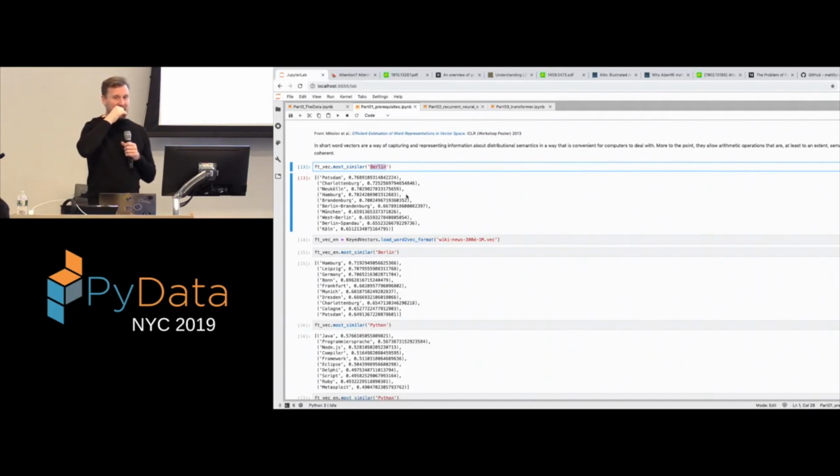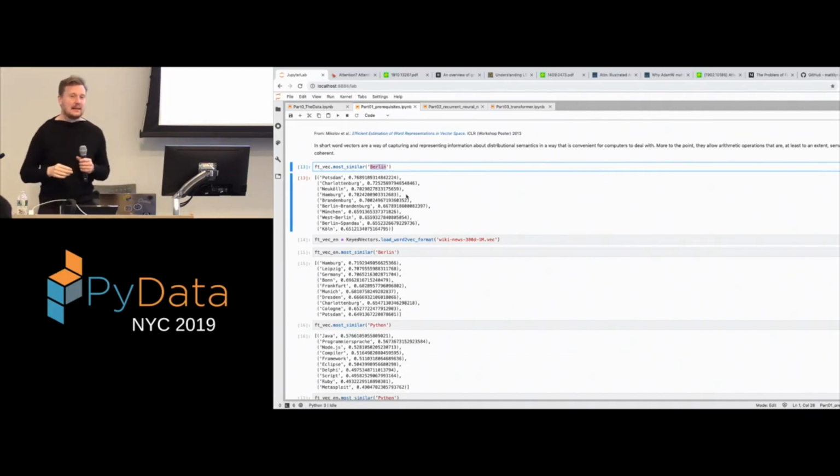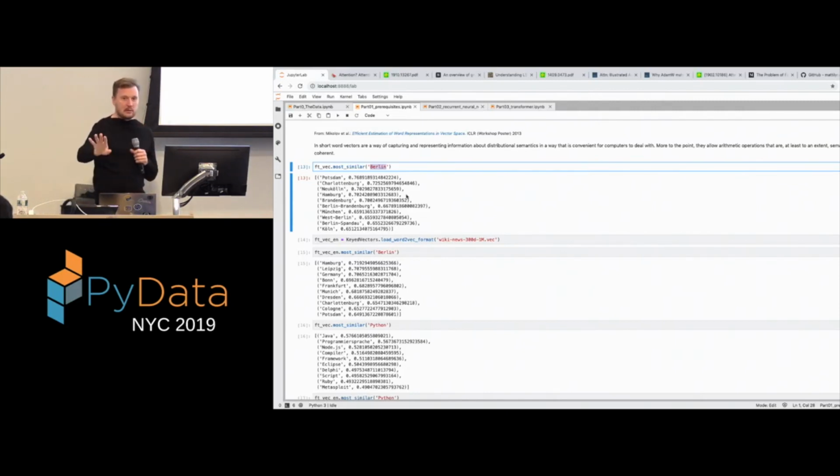Maybe half. But I'm thinking about cases where apple means the fruit and then apple means the company Apple. Right. Okay, so I wanted to come to this. There are absolutely cases where this just breaks down. So you have things like antonyms, opposites, good and bad. Depending on what exactly you want to do, they're either the opposites of each other or they're actually very similar.